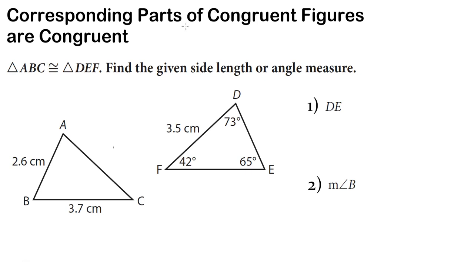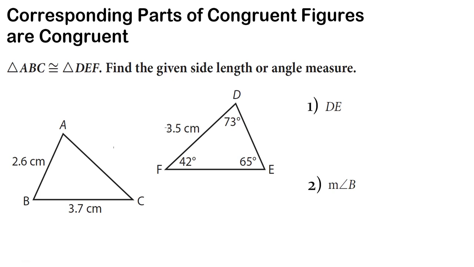This video is about understanding and using the true statement that corresponding parts of congruent figures are congruent. So remember, when we're talking about congruent figures, we're talking about figures that have the same size and shape. When we're talking about congruent sides or angles, we are talking about that they have the same measure.